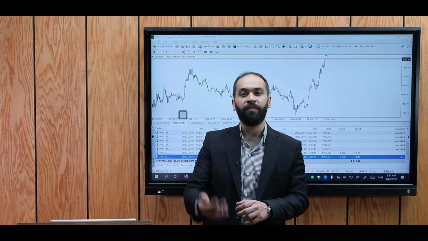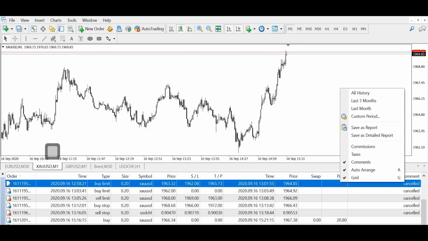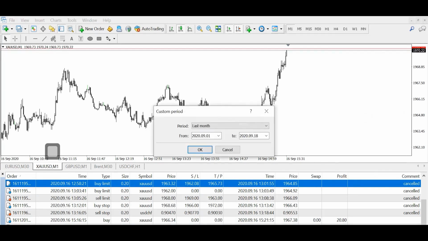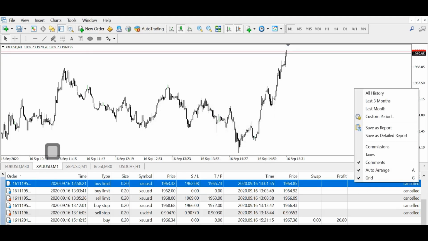Strengthen and reinforce your strategy with sample comments you can leave on the market. From this page, we right-click. You can view all history, show the last 3 months, the last month, or even a specific period. You can manually customize the time period. Choose from which date to which date you want to see in this history and select the part you want to save or get a report from, as well as in the form of command, text, commission, and so on.